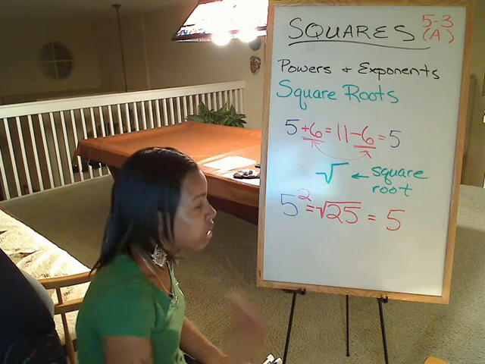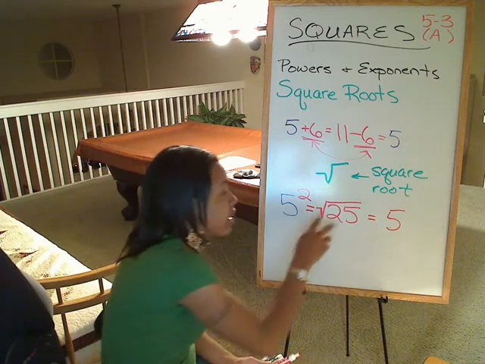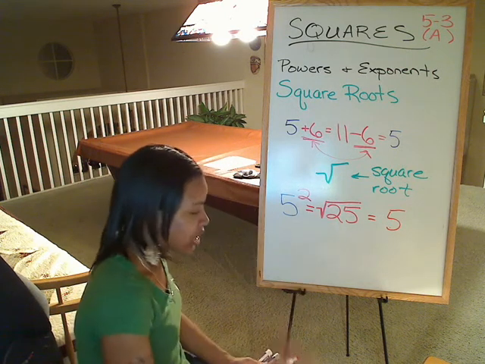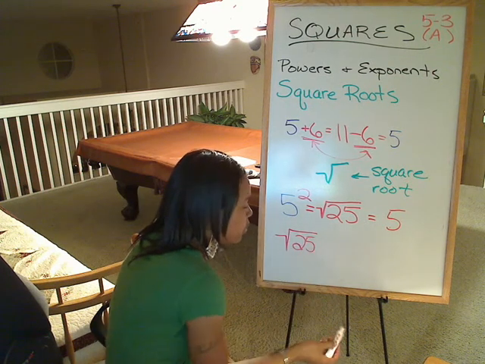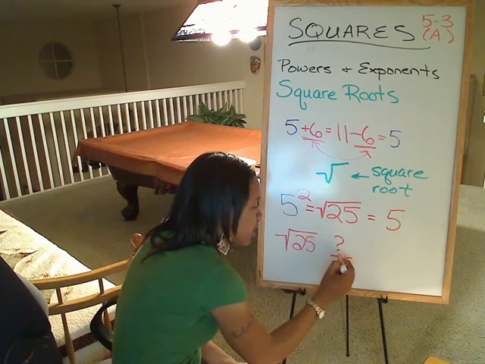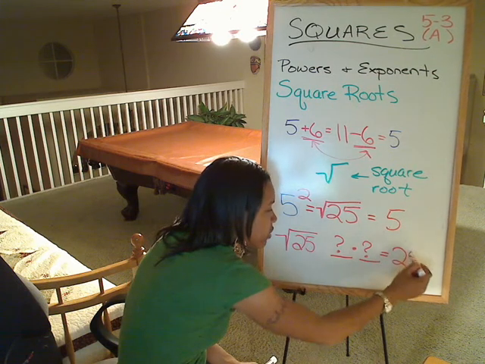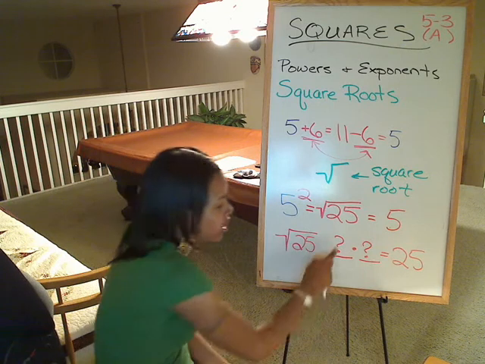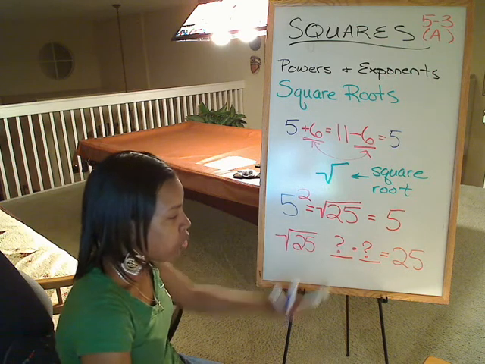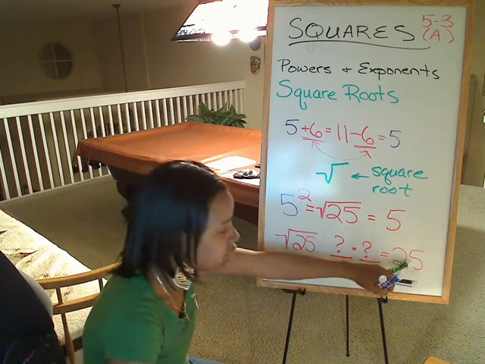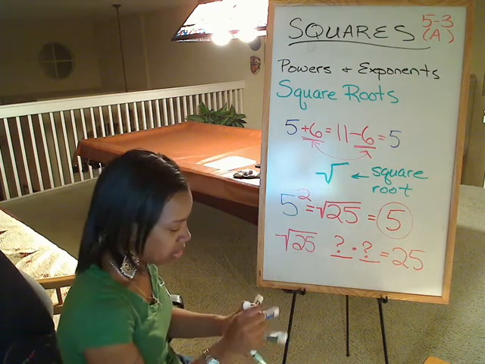But it's important that you understand the concept because you're going to struggle in algebra if you don't get this concept. Okay? This square root sign, I keep saying it hoping that it'll click in your head. When they say what is the square root of 25, they want to know what number can I multiply 2 times and get 25. That's what they're asking you. What number goes here that will give me 25? It has to be the same number. Okay? What number can I multiply by itself to get 25? And that number is 5. 5 times 5 will give you 25. Hopefully that made it a little clearer.